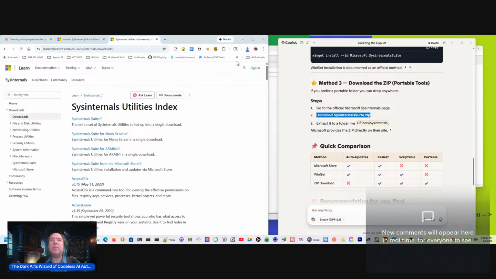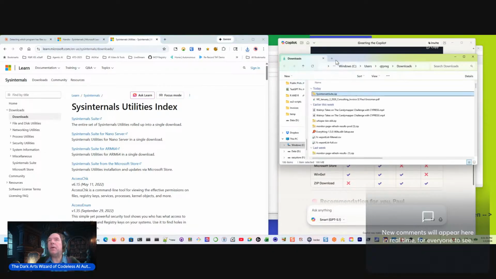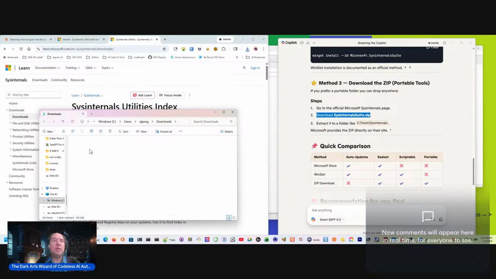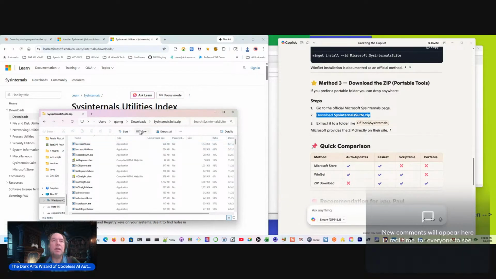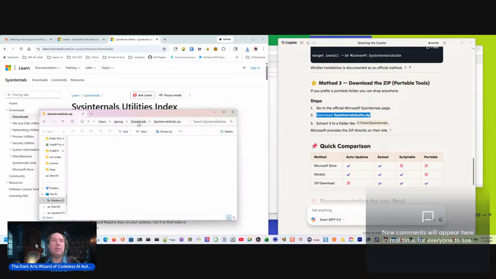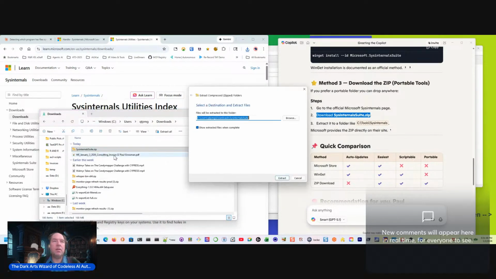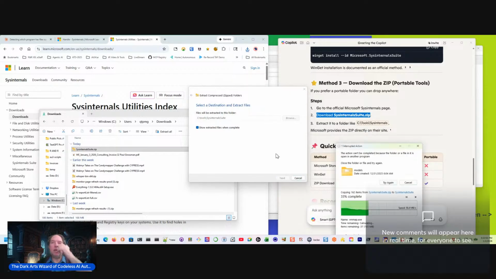There's our zip. All right, we'll go and grab the zip. We shall extract all. And we want to extract, I like C:\tools. It looks good. I do not like putting into my own named path.